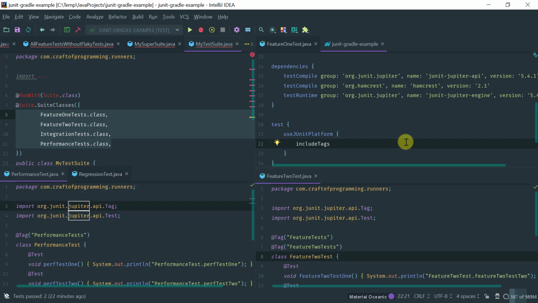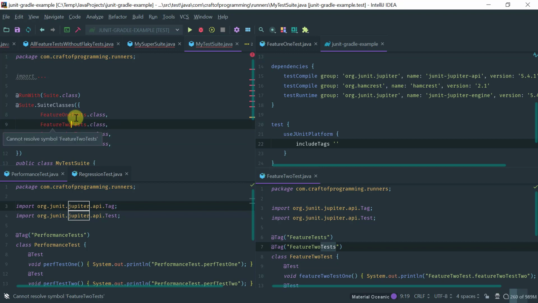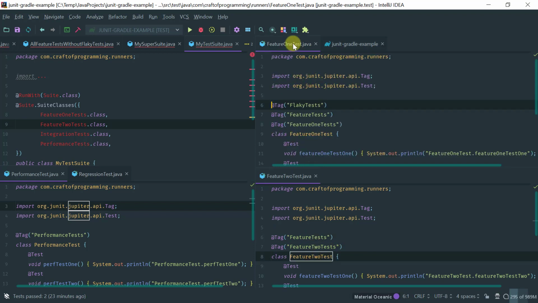Basically we create a list here of all of the tags that we define. Because we're including feature 1 tests and feature 2 tests, there are 2 ways. One is we can just include the feature tests, which notice that we tagged both the feature 2 test and the feature 1 test, or we can include them individually.